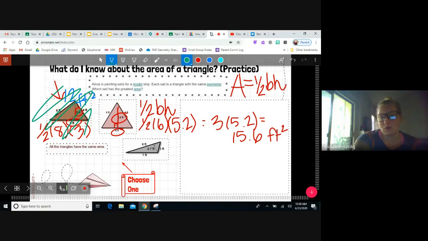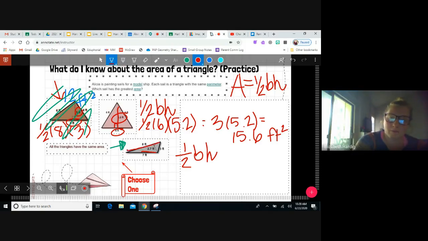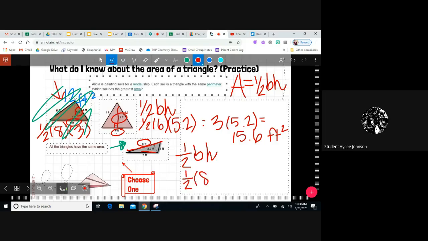Now, I want to work with the last one. So my formula is 1/2 the length of the base times the height. Now this one is a little bit trickier because it's not necessarily sitting on the base. I noticed right immediately that this 2.7 is the distance of that segment that forms a right angle with this side right here. Now we always need to remember that our height forms a right angle with our base. So that this 8 is actually our base. And this 2.7 will be our height.